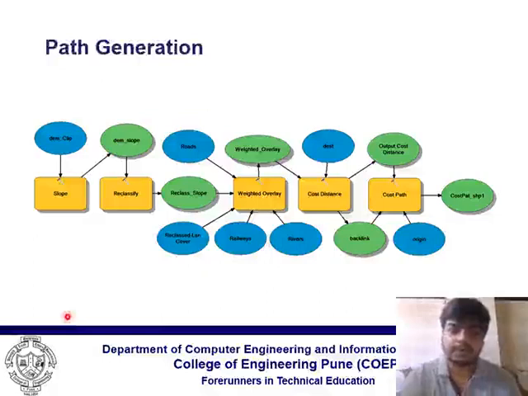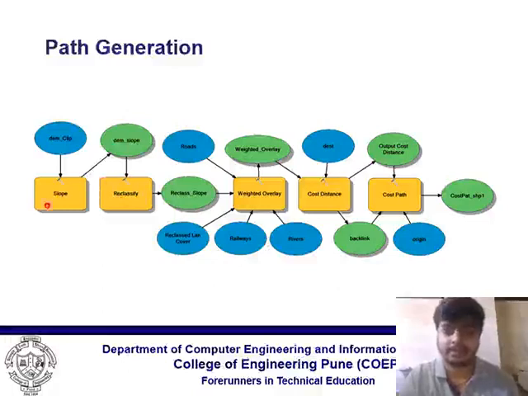So, the last part, the power generation model. As you can see, we start on the left. We give an input of a digital elevation model that we have clipped to our study area, and we give it to a slope function. The output of the slope function is basically a classified image of the digital elevation model, and then we reclassify it to 10 classes, because the classes that we get from slope are more or less. The output of the reclassify is reclass slope, or reclassified slope.